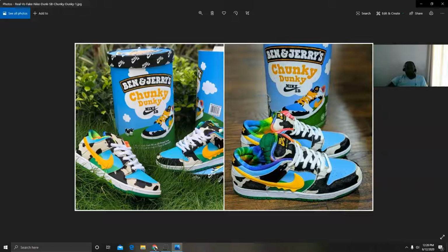You can comment, because honestly I already know which one is which, since I've seen the fake one on the fake website, but just by looking at it, it's impossible to tell. I want you to tell me what criteria you based your decision on. Okay, this is the first picture, so take a look at it. I'm going to give you 15 seconds to decide. 1, 2, 3, 4, 5, 6, 7, 8, 9, 10, 11, 12, 13, 14, 15. Make your decision. Now let's go on to the next picture.